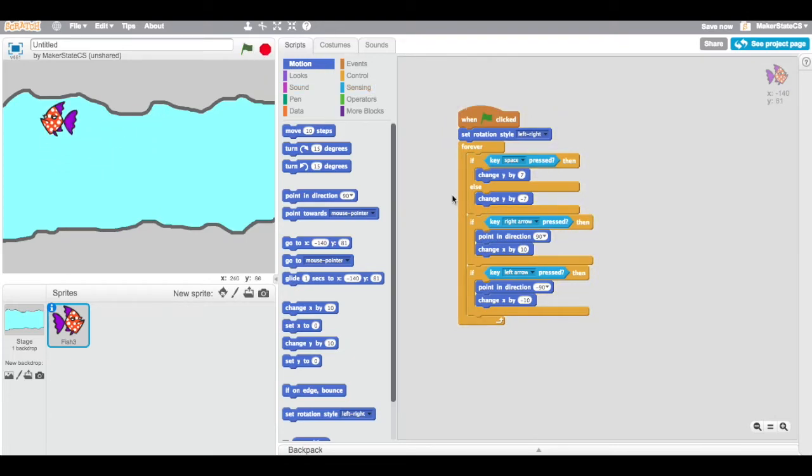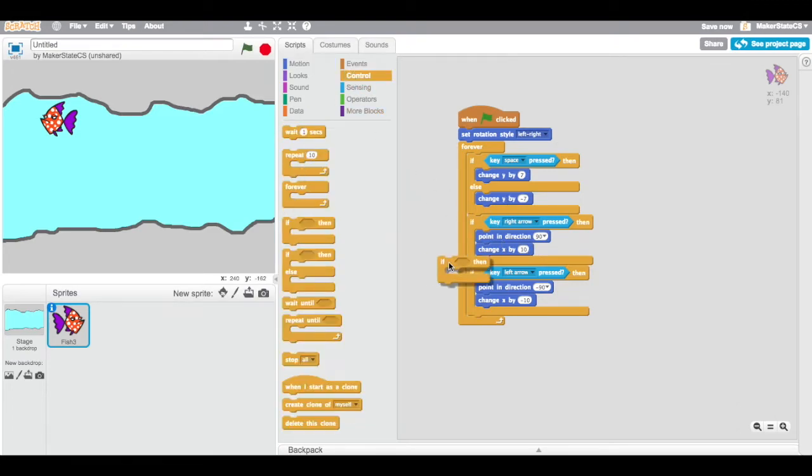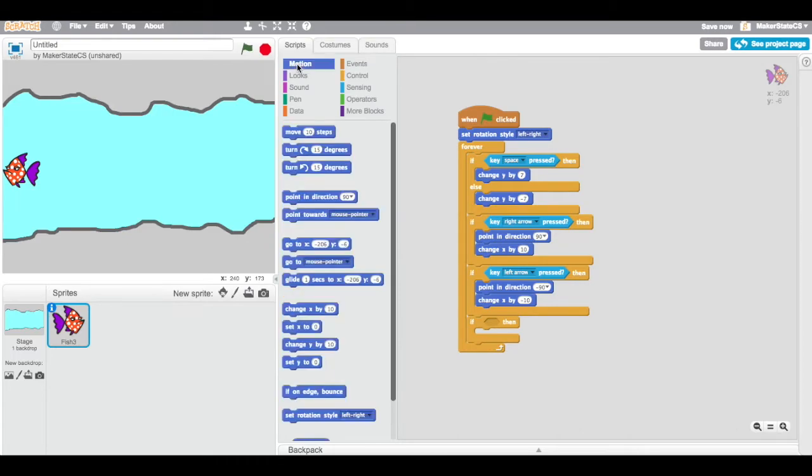Okay? So we're getting close to done with this script. We have a few other things to add. I'm going to add another if-then statement to make it so that whenever we hit these walls, we get sent back to the beginning. Okay? And for that, it'll be helpful to first define what the beginning is, which we can do using a go-to block. And again, this go-to X and Y block, these coordinates track wherever the current position of the sprite is. So I'm going to put the sprite where I want it to go, and then take the go-to block.